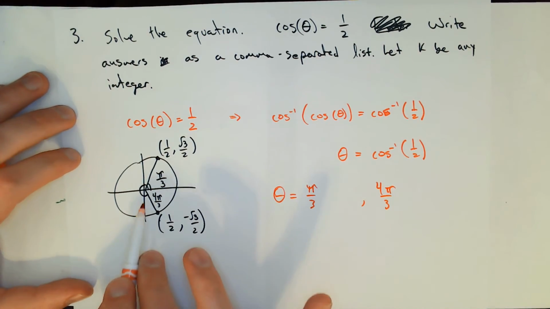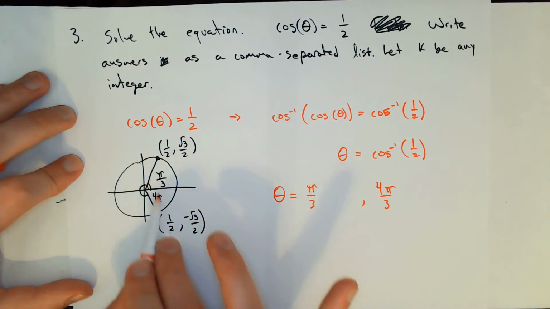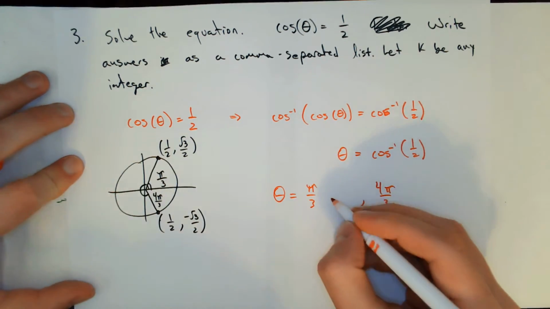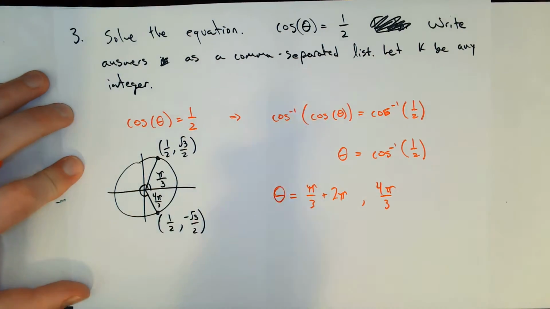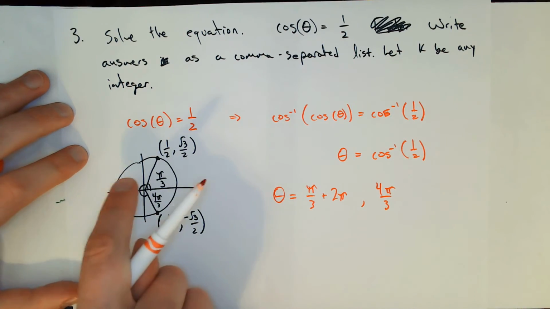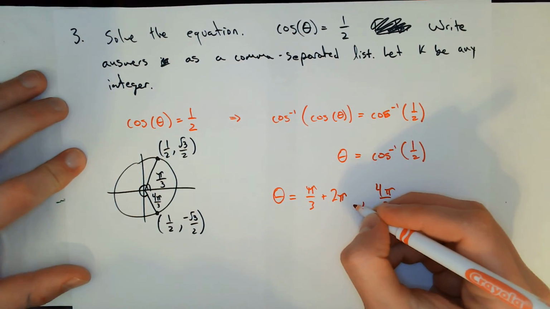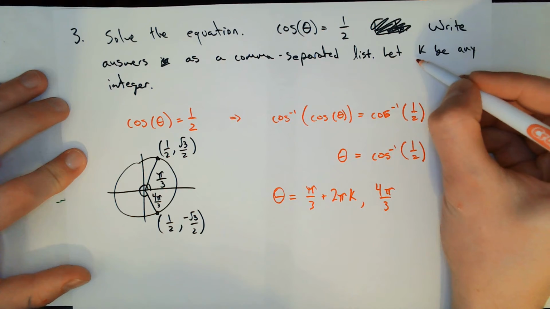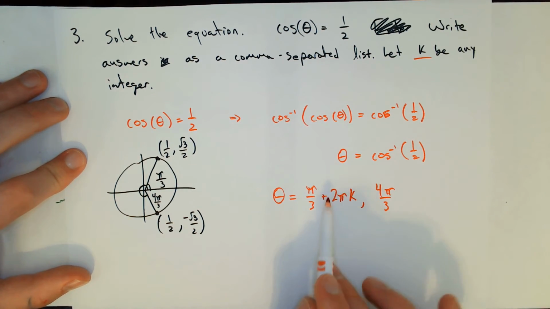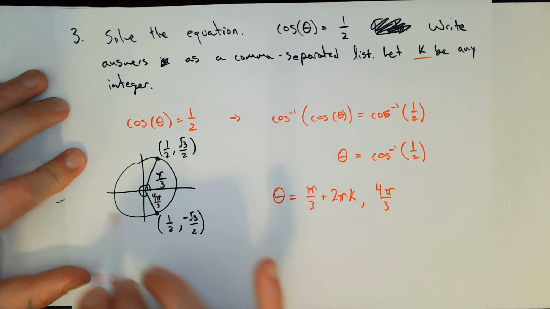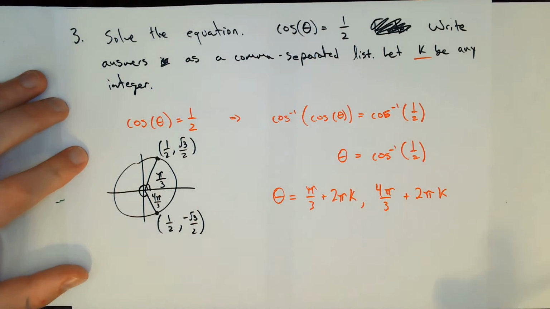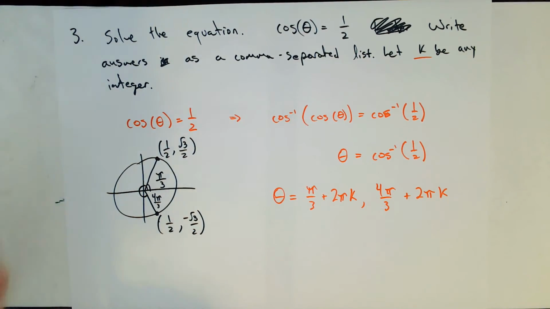And remember, though, that I don't just want the base angle of each one. I want every rotation. So what does each rotation look like? Well, it's a whole 2 pi, so I'm going to add a whole 2 pi, but for any number of rotations, backwards, forward, counterclockwise, clockwise, and that can be represented by that k, where they say let k be any integer. That k is going to represent any number of full rotations, either clockwise or counterclockwise. And I add that to both of my base cases here.